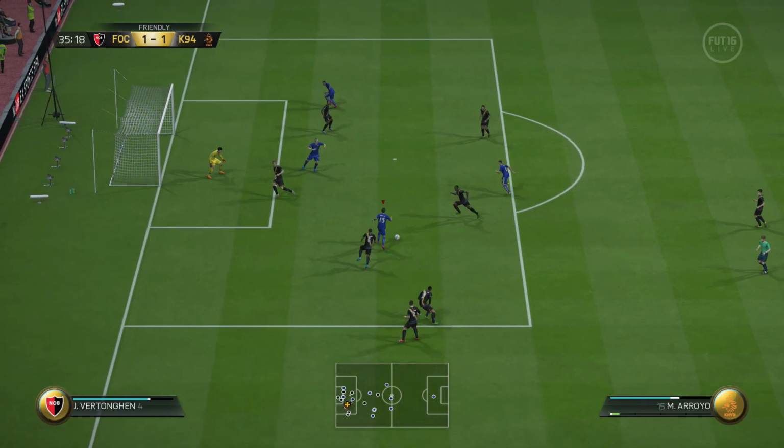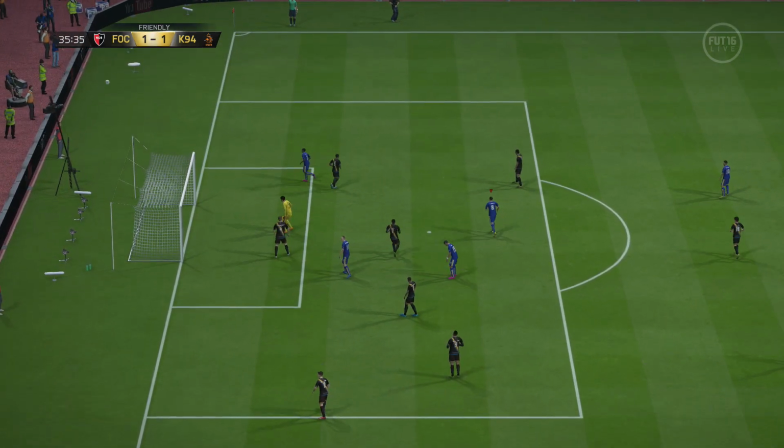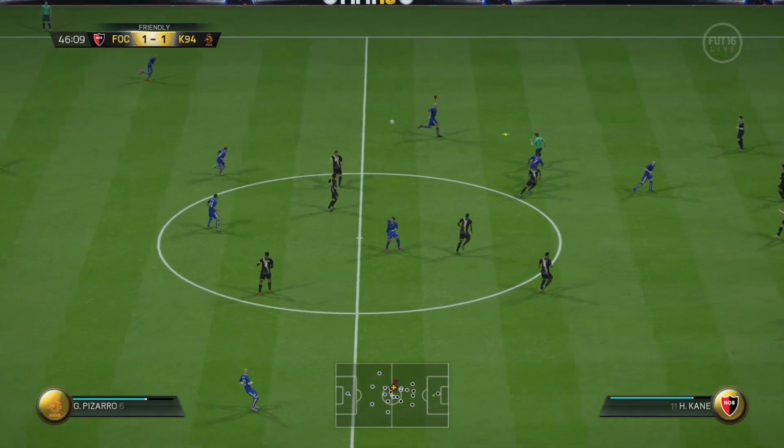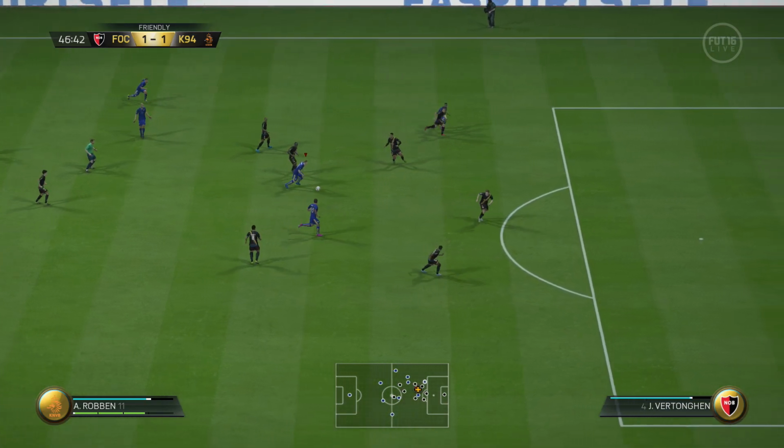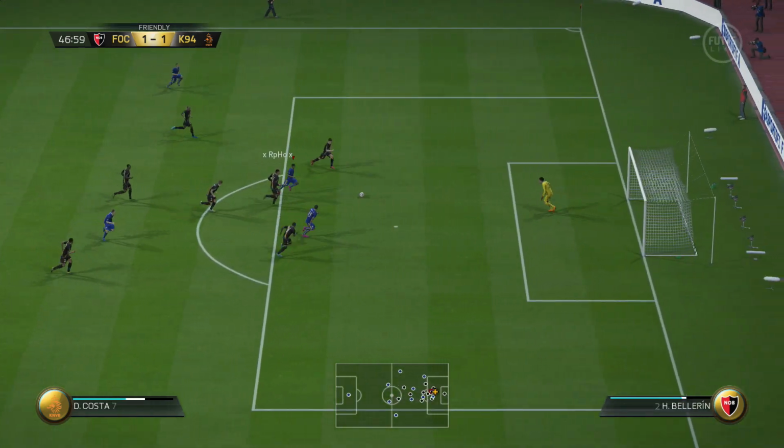A lovely roulette to a shot into the far corner. Unfortunately, his goalkeeper was there with a really nice save. Then we're moving into the second half. We're only 1 minute in, pretty much straight from kickoff. We managed to play a nice ball there to Douglas Costa. Unfortunately, it was with a little bit too much power.